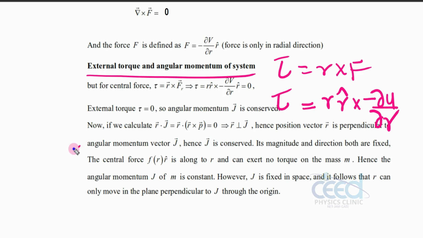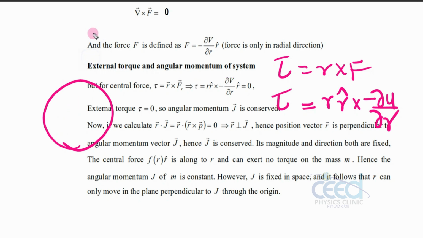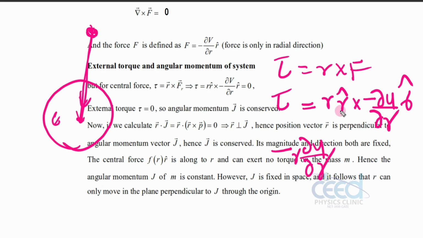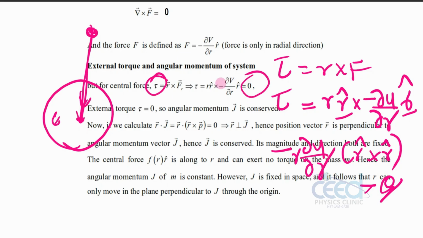But what is the direction of that force? It is radially inward. For example, take a body on the surface of the earth; that force is acting radially inward, through the radius vector only, towards the center. That means r cap only. Now I can take out the minus and dou U by dou r, and r also I can take out. Here, what is r cap cross r cap? The cross product of the same vector is 0. That means torque is equal to 0.